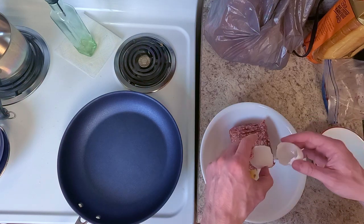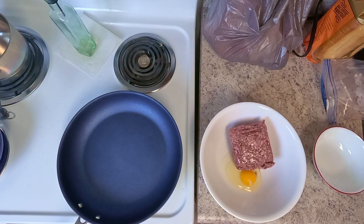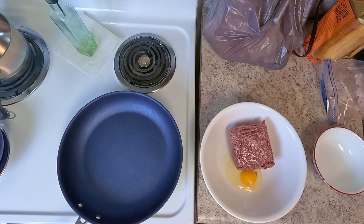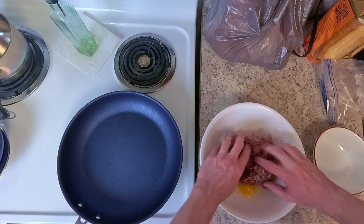Okay. Go on there. Mix in a second. So I'm just about to mix. I don't know, I like washing my hands way too much. Let me grab my hand drying towel. Always gotta have a hand drying towel. So, and just break it up.